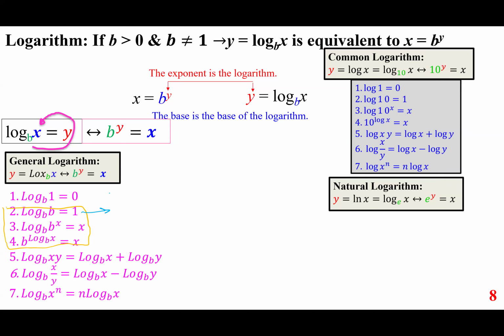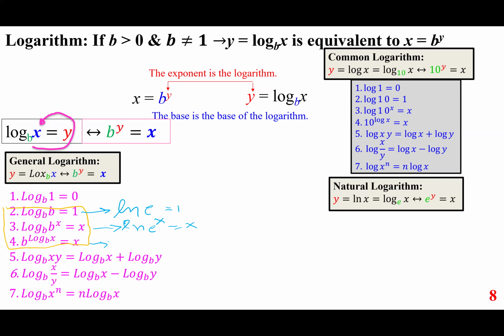It says log b base b. The moment you write ln, you know the base is e and it must be the same. So ln of e must be 1. What about this one? Because you're going to write ln, right? Then it has to be e to the power of x because the base b is e.